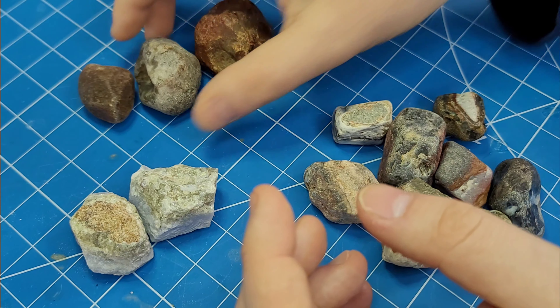I did some preform work on these Nova Scotia agates — got them nice and rounded now, ready for the tumbler. So these will look a lot better when they come out, nice and polished. This one's a doozy — this is from the lobster hole here in Nova Scotia and it's got some beautiful red in the center there. It's a beautiful agate with some nice colorful banding on it.